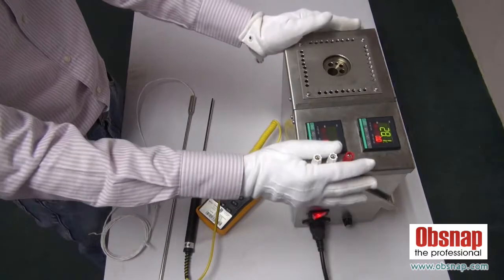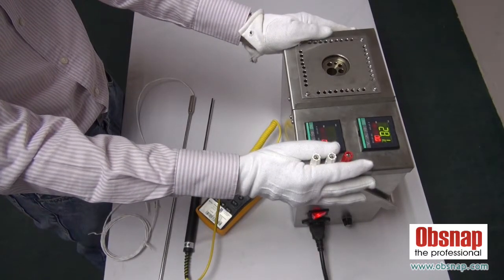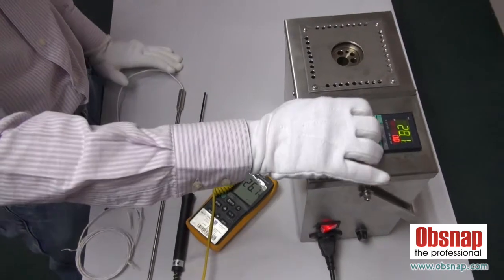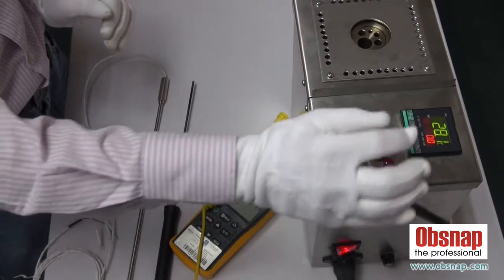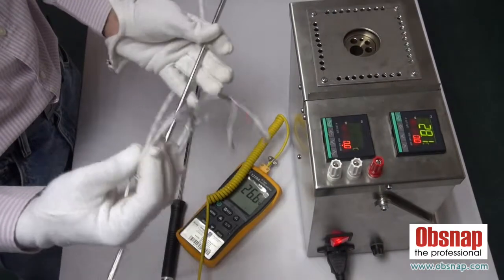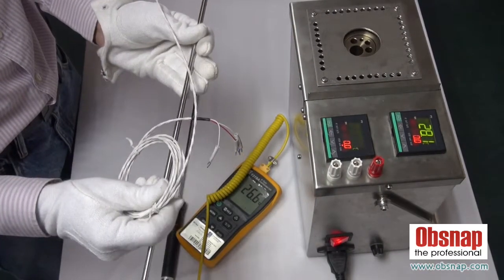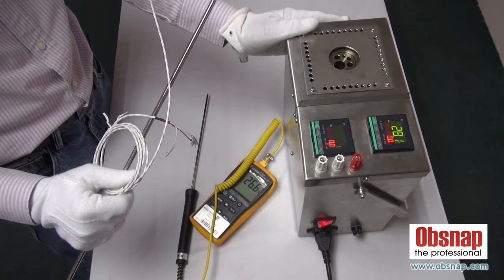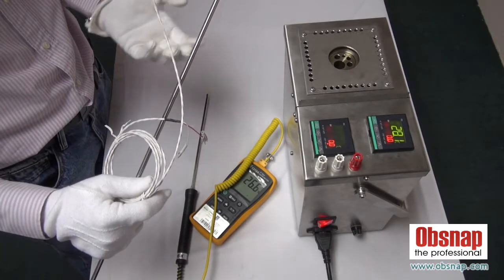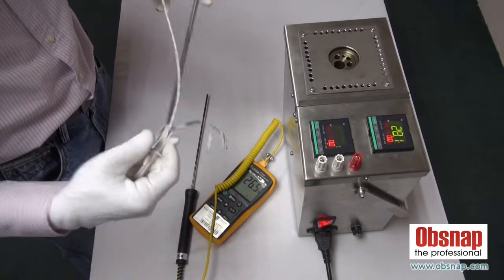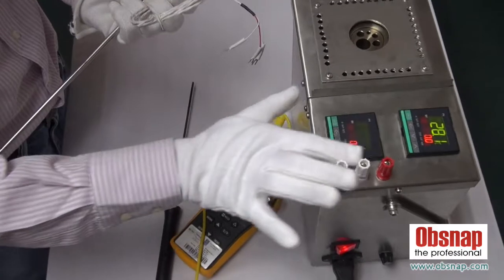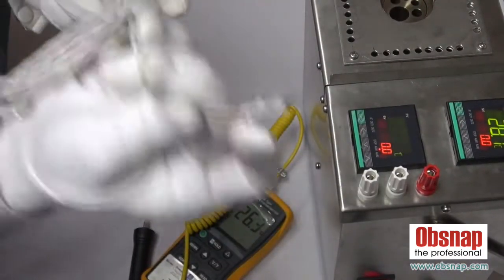In the market, they have a few types of dry block. Some are without the reference indicator. But for us, it's very troublesome, because without the reference indicator means we need to use another external indicator to hook up with our PT-100 reference. Especially when we are using this block going to site, it's quite troublesome for our technician and not so convenient. We need to get ready a lot of boxes. So for this one, we are customizing it, and we make this controller, this bottom controller, be a reference as an indicator to connect with our reference sensor.